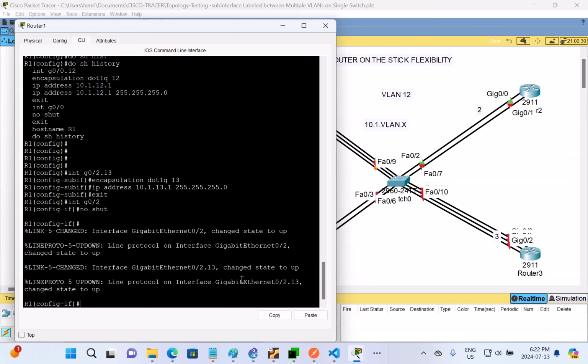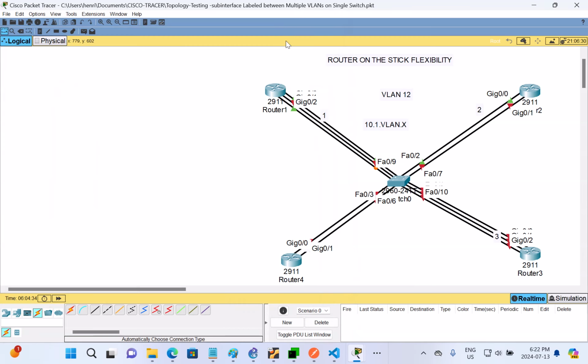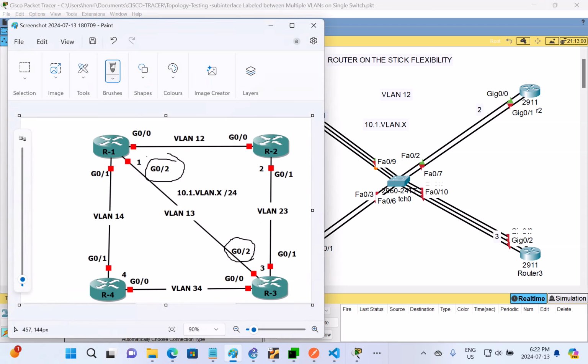And now we need to name, we already name it, so it's already router 1, so that's okay. And now we're done with the interface in the middle, so G0/1. So we already assigned the IP address from this part. Now I'm going to work on the interface between this one, G0/1, which is going to be linked with router 3, router 1 and router 4.